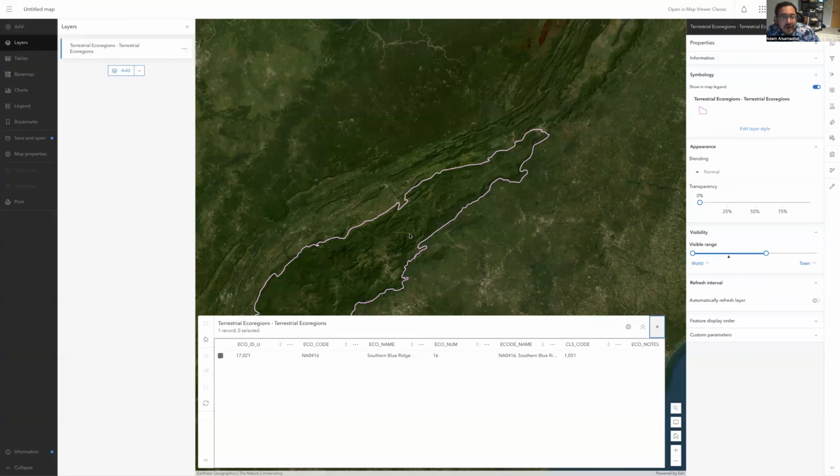Now, all data, especially polygons, have a data table. That's what I'm looking for here. It's linked to its respective polygon. In this case, we only have one because we filtered it, and you can see some of this information. This is the broader biome it's found in, temperate broadleaf and mixed forests.